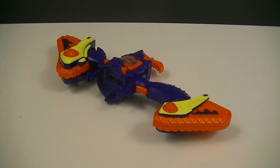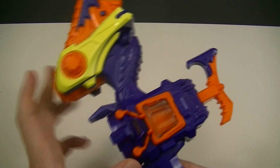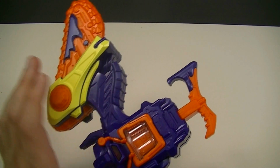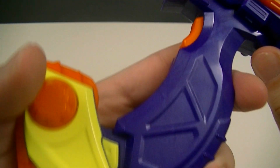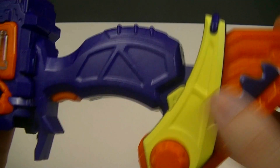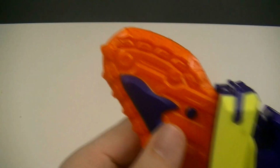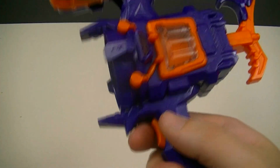After that, we'll look at the Vram Breaker. And this starts off in bow mode, where it shares the same color scheme as the Vrastum gear, being navy blue with orange and yellow. You see it's got some nice mechanical details to it. We got these two little knobs that actually kind of look like putting your jelly cups. Little splashes of that same kind of faux liquid on there and there. Got a bit of a serrated pattern on the top and bottom. Have that continuing splatter here on the arrow grip, as well as we've got the creator button down here.